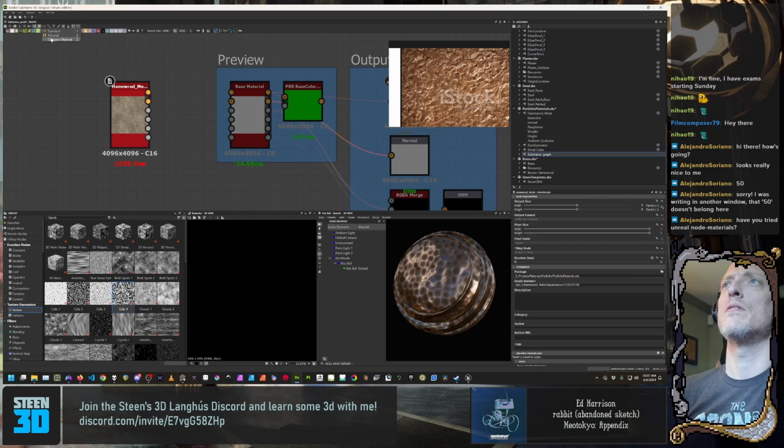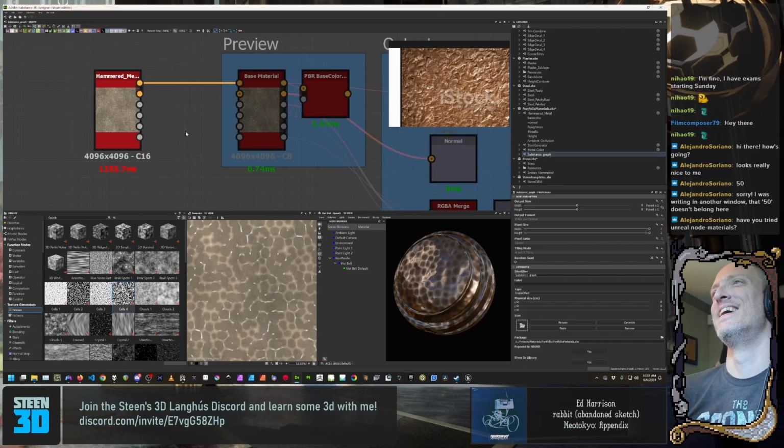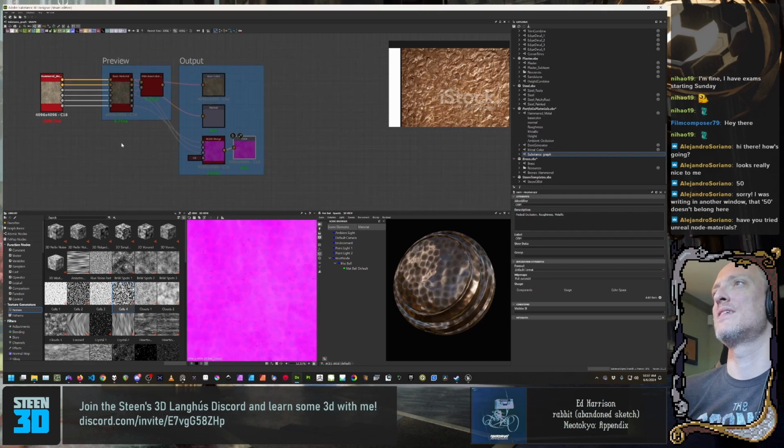Here we go. Material. This is what we want. Didn't work. Forget it. Keep it standard. So now I can do this, and we will have all of our texture packing.